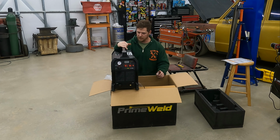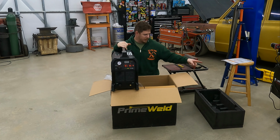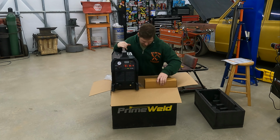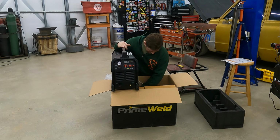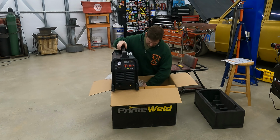But we're gonna go ahead and finish the setup of the table and get this thing all plumbed in. We gotta run the trigger wires for that, and then just get this thing all set up. And then I gotta finish up my air compressor install and run some temporary air lines so that we can actually cut something with this.